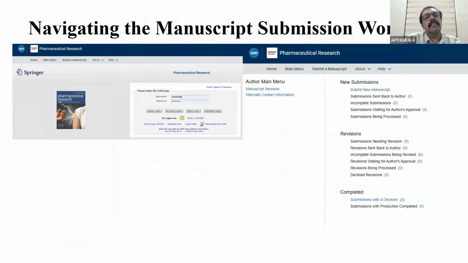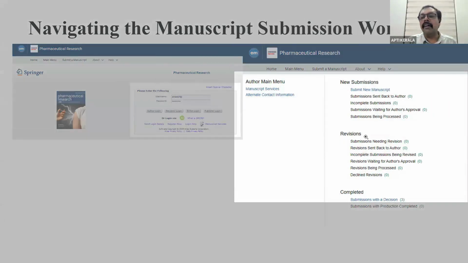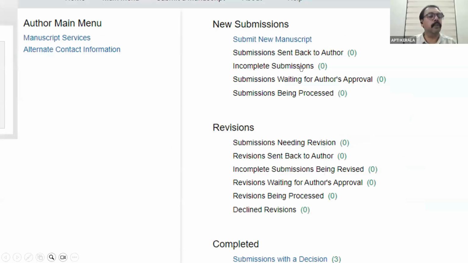Most of the journals will contain an option on the journal website, submit to journal. If you click on submit to journal, it will go to a manuscript management suite. Each publisher has its own management suite. Elsevier has its own, and Springer has its own, like that. So this is the format of Pharmaceutical Research. There it is known as Editorial Manager. So we need to log in to it, and these are the processes you need to do.